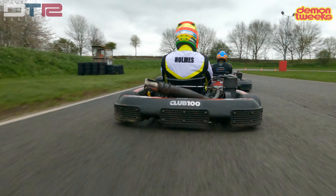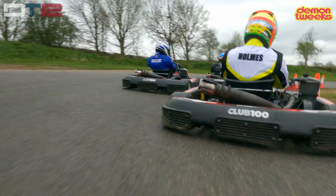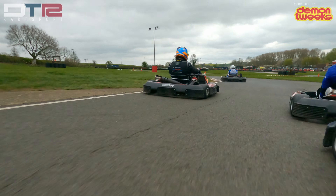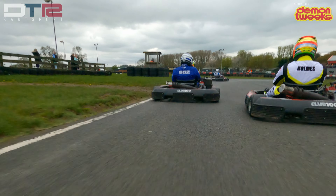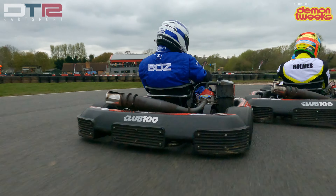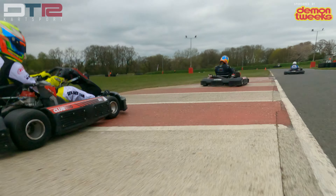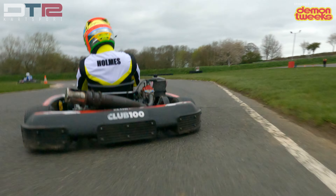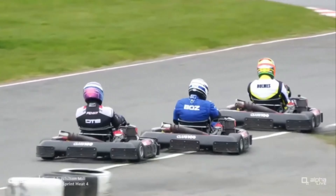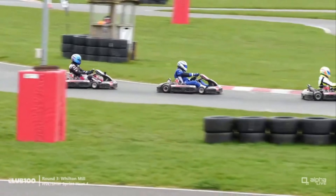Which is unfortunate for him, but you could argue it's a bit more unfortunate for the driver who ended up on the grass — I don't think there's much argument he had there. As we go up the hill, Dan Underhill is making a move on Steve Bosley, trying to get forward nice and quick, because that puts him into net P1. And Kurt Holmes looking to do the same again down into this tricky little braking zone — you can see the kart squirrelling around — looking for a little bit of an undercut coming out of the corner.